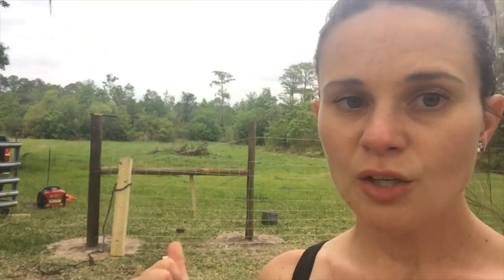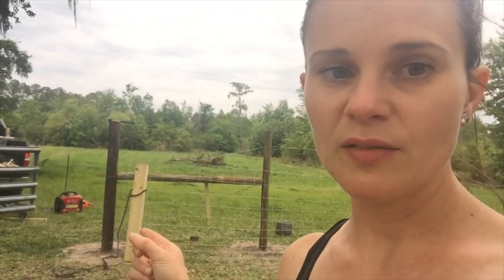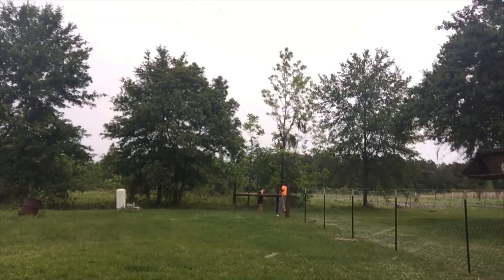All right, so we're fixing to use the tractor and I think a come-along to pull the fence and make it tight. That way we can secure it to this post over here. That board right there that you see, that's called a fence puller, and it allows you to pull all of the fence evenly at the same time. So I probably won't actually video the entire process just because it requires both of us helping hands-on. So I will bring y'all back when we're done.